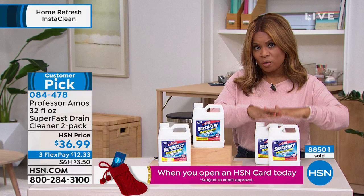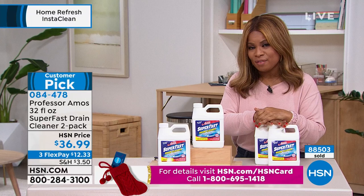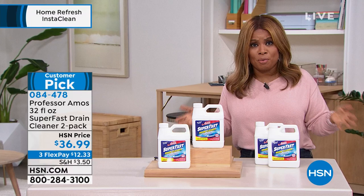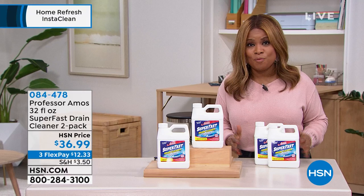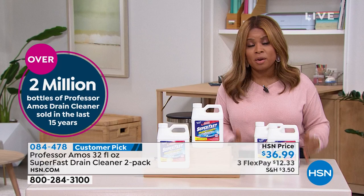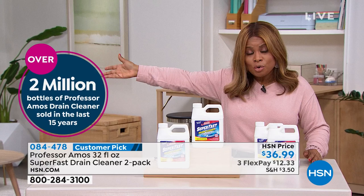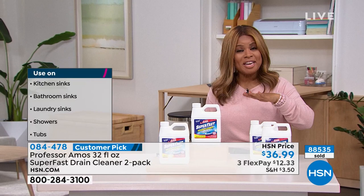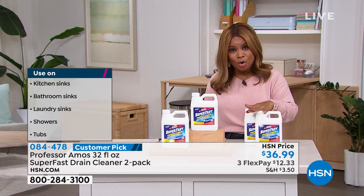When it comes to a drain, we're all picky, fussy, and particular about whether a product works. It's easy to run to the depot store for a product, but the reason over 88,500 people have ordered is because of that innovative proprietary formulation — safe on septic, safe on all plumbing — keeping those pipes, bathtubs, and showers squeaky clean. You choose the single ship or auto-ship. Auto-ship is busy — there are only 700 spots left for auto-ship.